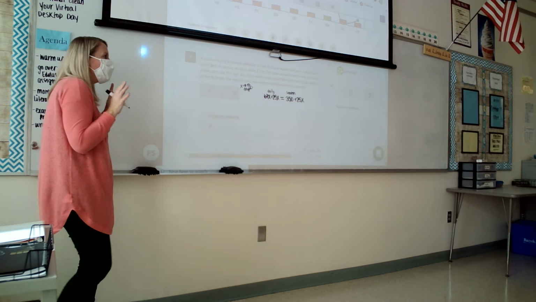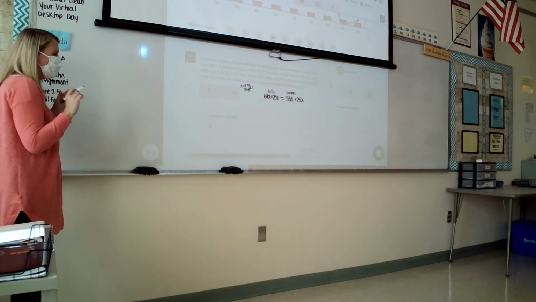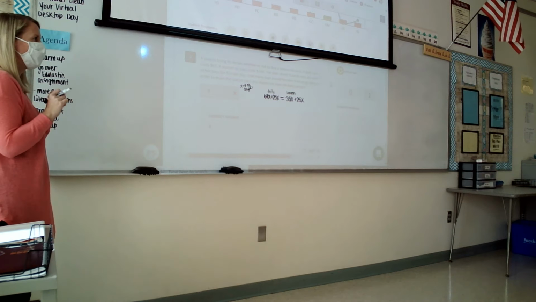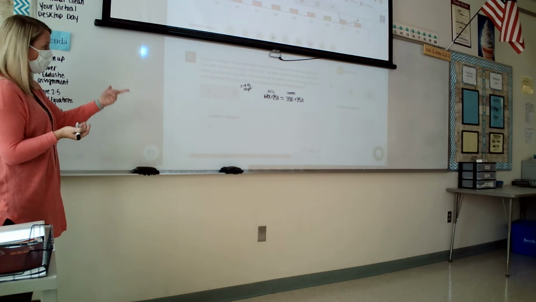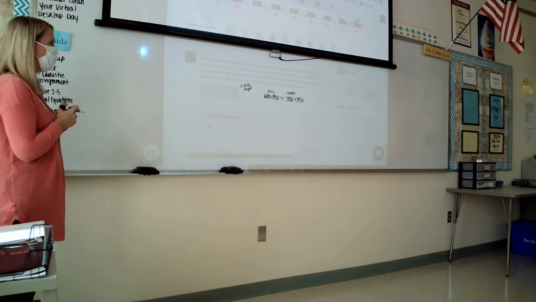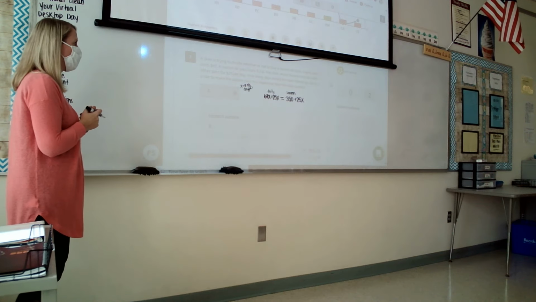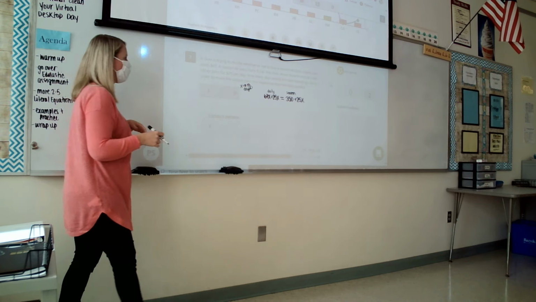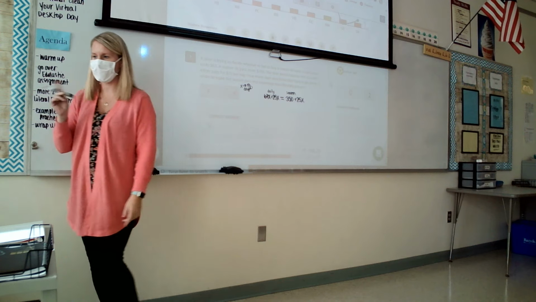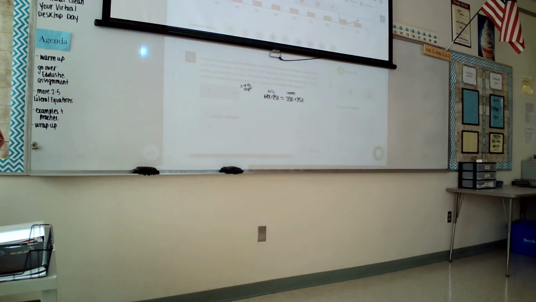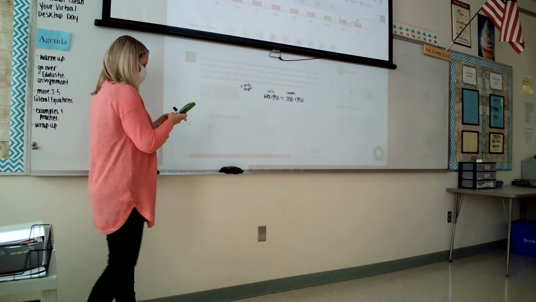So that might have been where there were a little bit of issues, maybe adding 25x to both sides was a little funky. But if you label what your variable means, it should hopefully make sense. How many days would they have to go to make one less than the other? So I'm grabbing my calculator because we can use them now. I don't feel like doing this in my head, I'm going to be honest.